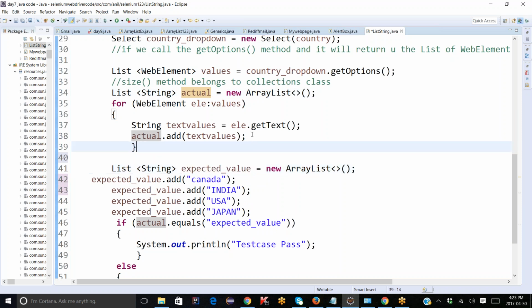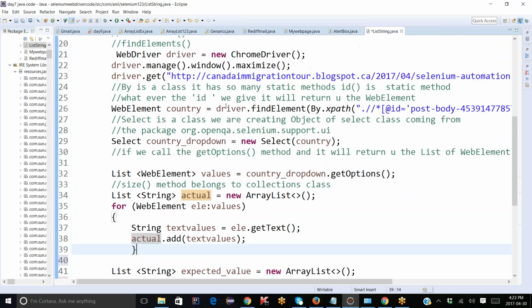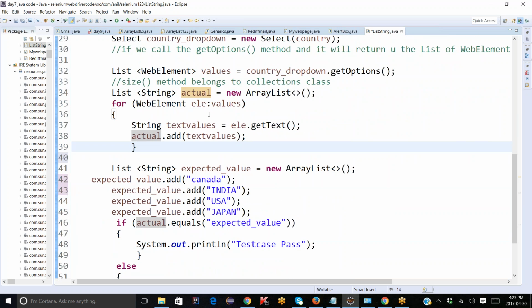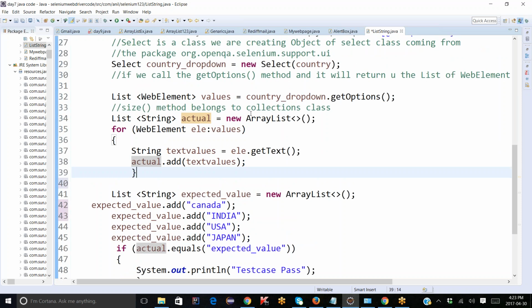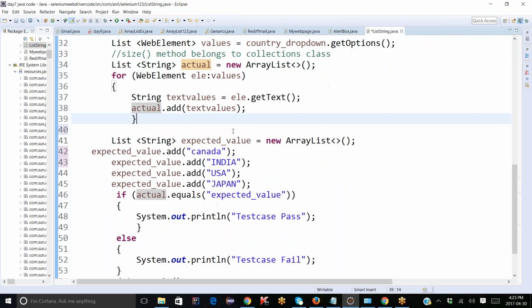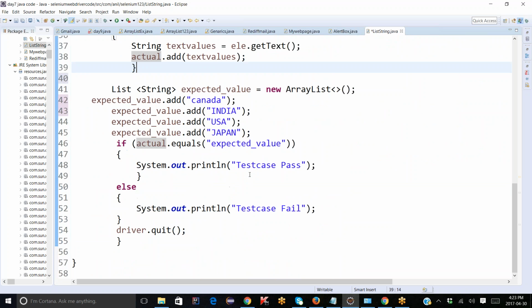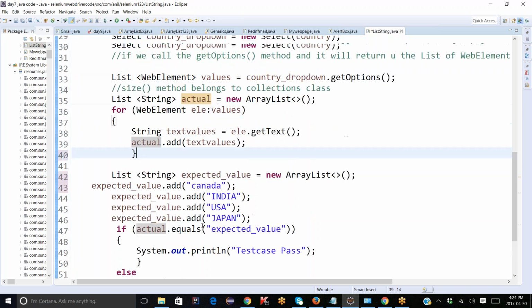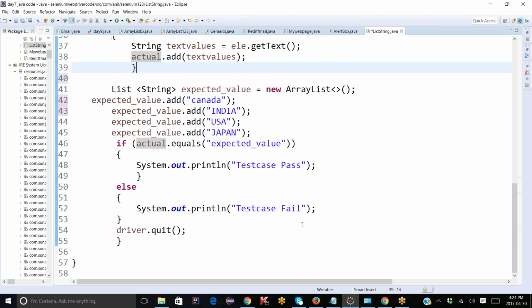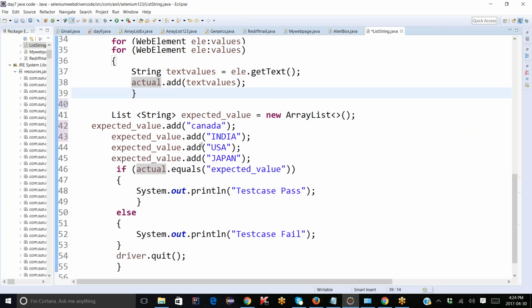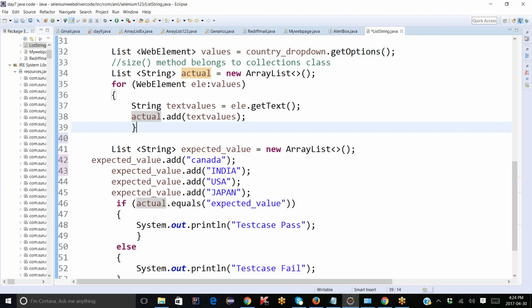It is not meeting, that's why it is showing the fail test case. In this web element, consider the drop down options. If these two are meeting, then actual is meeting with expected text values.